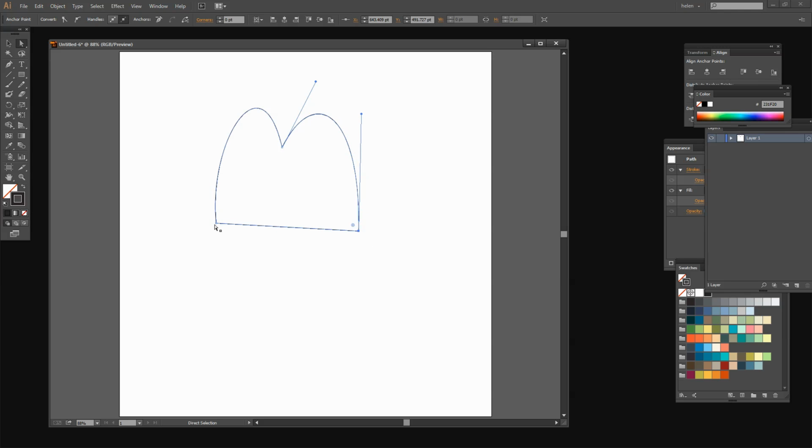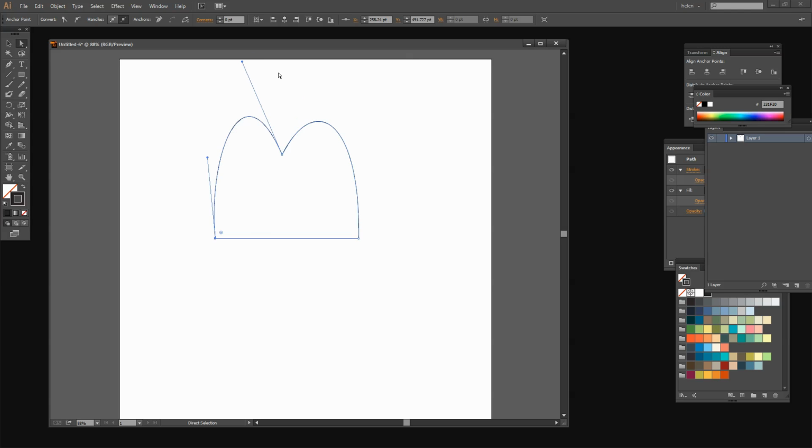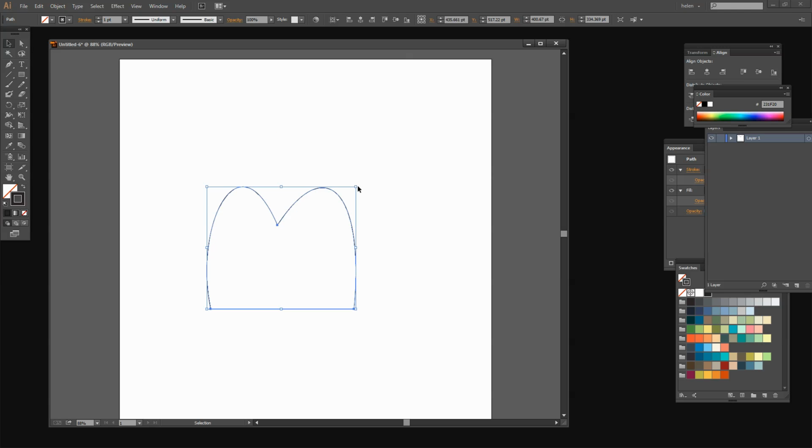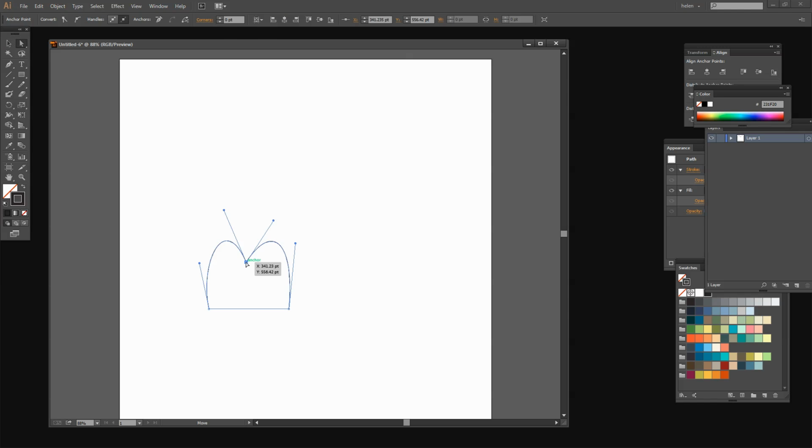And now I can just reshape it to suit, and it doesn't really matter what we get here because what we're looking for is something that is a little bit organic, so it doesn't have to be perfect, and in fact will look a whole lot better if it is not perfect. So now that I've got my starting M shape, this is going to be my middle piece, so I'm just going to hold the Shift key as I scale it down a bit in size, and probably just bring this anchor point down a little bit too. Okay, so let's call that good for the starting shape.